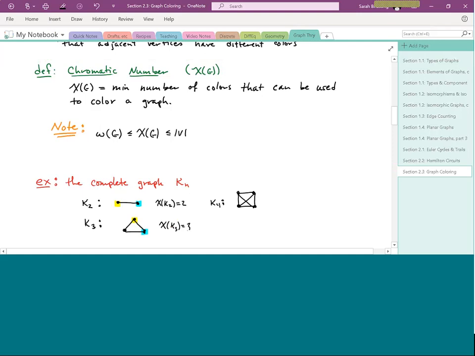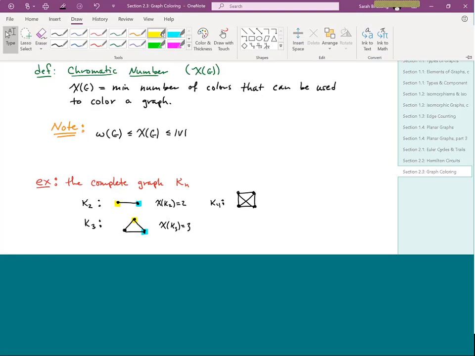Now watch out. Note the chromatic number is not how many colors you used. It was what's the fewest number of colors possible that you can use. So in these two, at each stage we were trying to color another vertex the same color as a color we'd already used, but we were stymied. We couldn't because everybody was adjacent. Now let's see what would happen in K4.